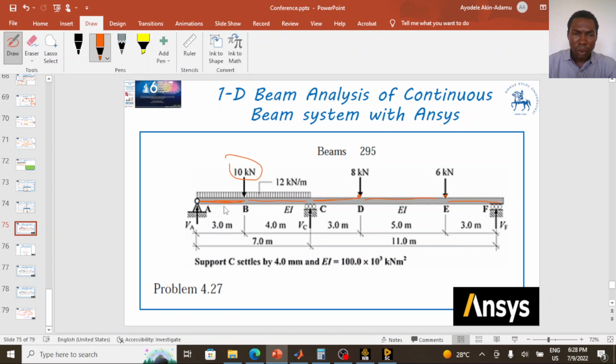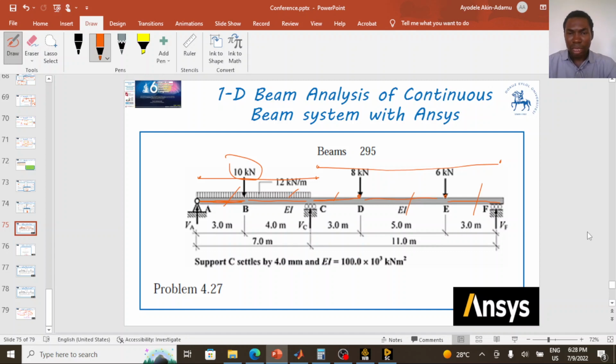So I'll have 1, 2, 3, 4, 5 lines. Instead of just using 1 line from here to here, and from here to here, 2 lines. So I'm going to specify 3 meter line, 4 meter line, 3 meter line, 5 meter line, 3 meter line on the Ansys program.